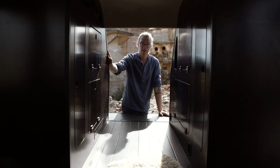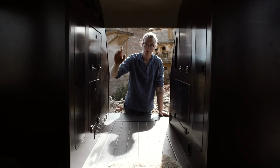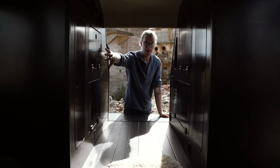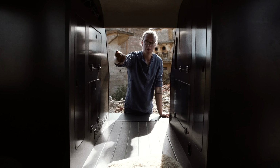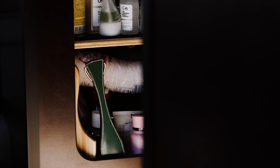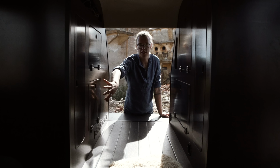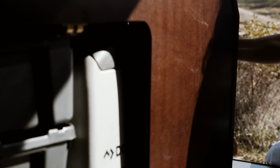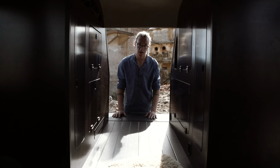The other side here is a little different, but the rough idea is the same. On top we have an open compartment for a laptop or a book. Below that we have the ladies' closet, which, despite the size of the flap, is actually a bigger compartment. In front of that we have the bathroom and other utensils, as well as like a card game or documents. And then down here, which is the biggest compartment that we have, is the food storage. This compartment also houses the drawer system for the fridge, but the fridge doesn't fill it completely, so behind that we have extra storage for tall things like vinegar, salt, and even my tripod.